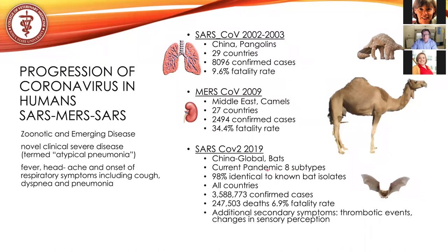There are now eight subtypes of the virus causing the pandemic. It is 98% identical to other bat isolates and is present in all countries. As of yesterday, there are just under 4 million confirmed cases worldwide, 247,000 deaths, and an average case fatality rate of 6.9%. The difference with this SARS is that we not only have pulmonary impact but, as infection lingers, subsequent impact on other tissues. The kidneys were affected by MERS, but with current SARS we have systemic effects including thrombotic events.